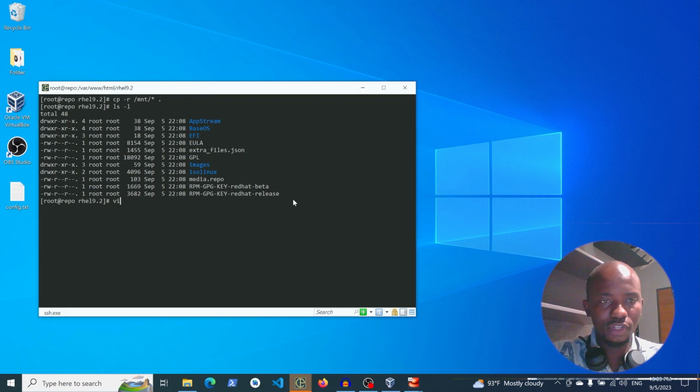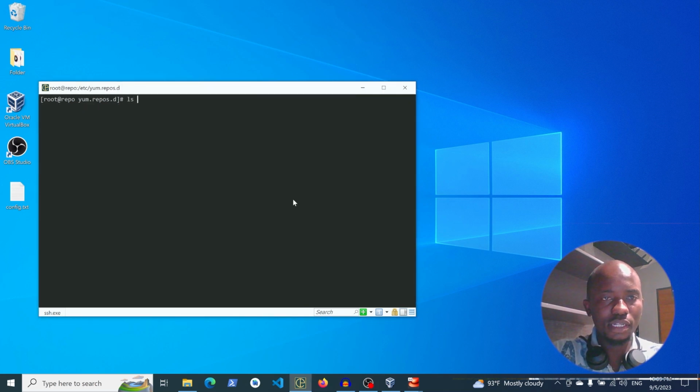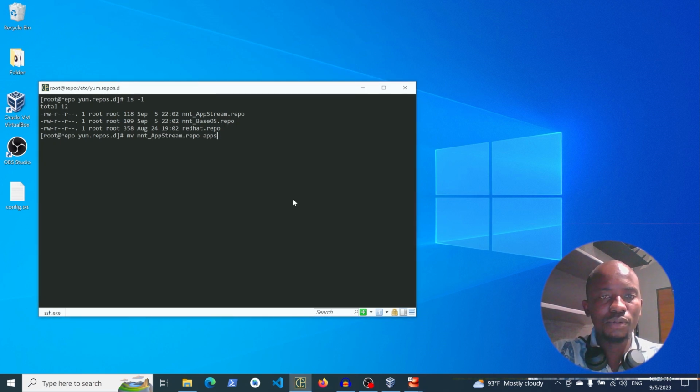So I'll go to /etc/yum.repos.d, open that, ls -l. As you can see, I will edit the first one. I will move mnt upstream to upstream.repo. So now I'm making all the repo files meaningful instead of having mnt something like that.